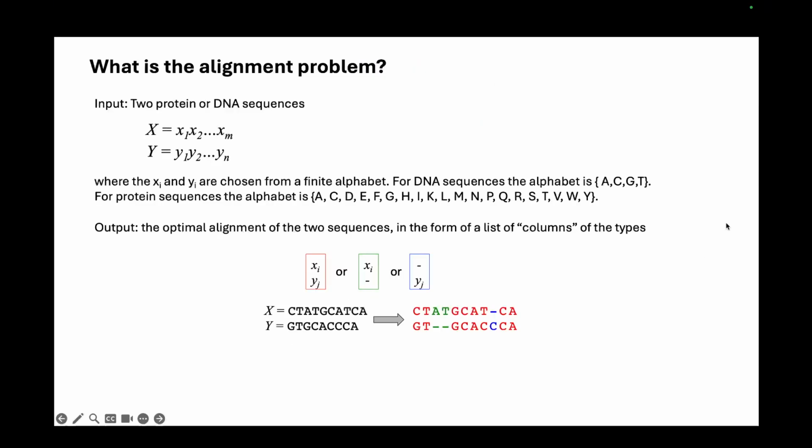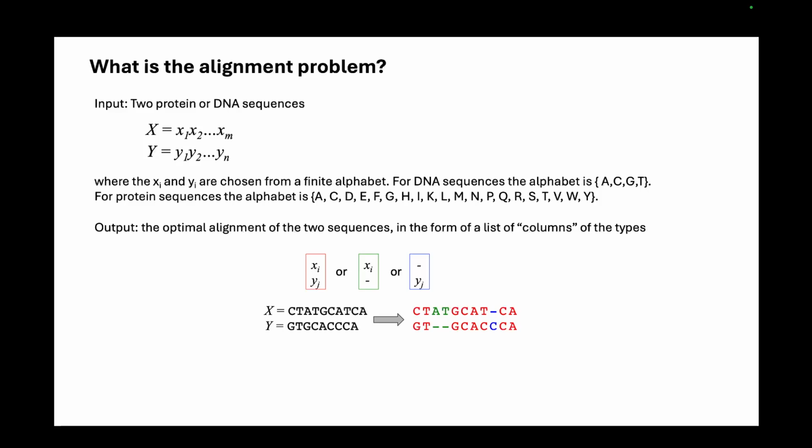Okay, so first we need to define what the alignment problem actually is. What do we mean by alignment of DNA sequences? We'll primarily talk about DNA sequences, but similar metrics can be applied to protein sequences as well. The issue with protein sequences is that we have around 20 amino acids that form different combinations to form different proteins.